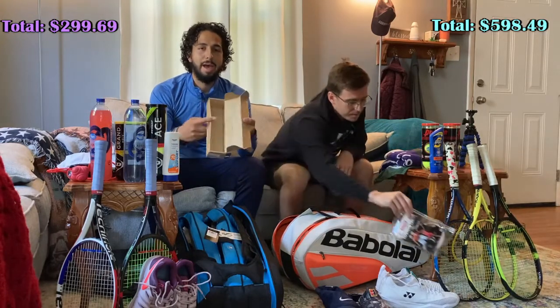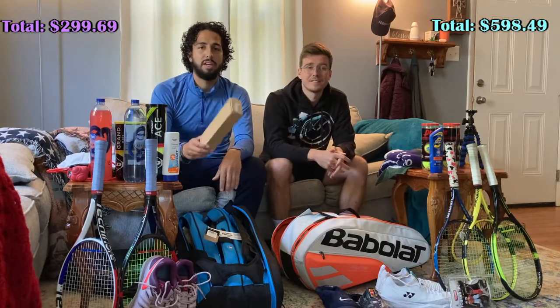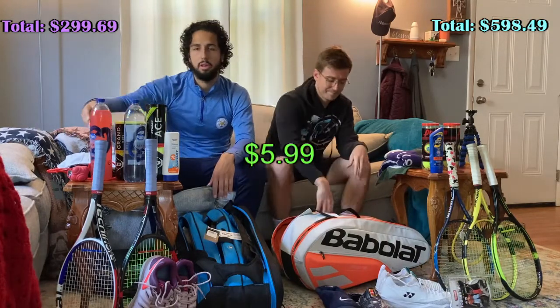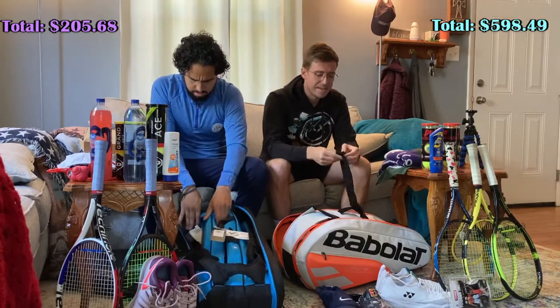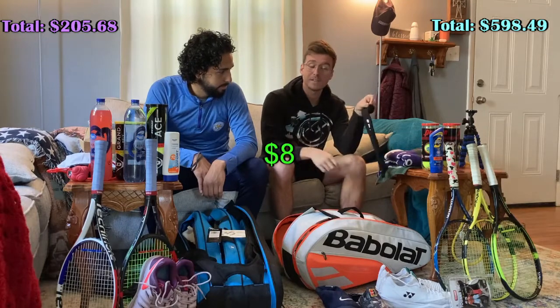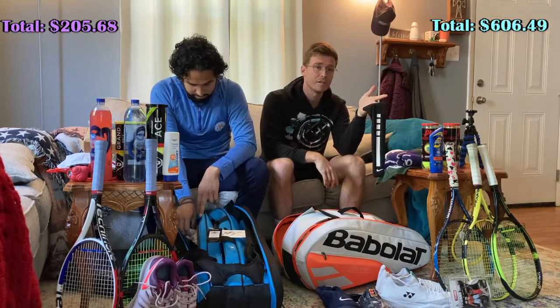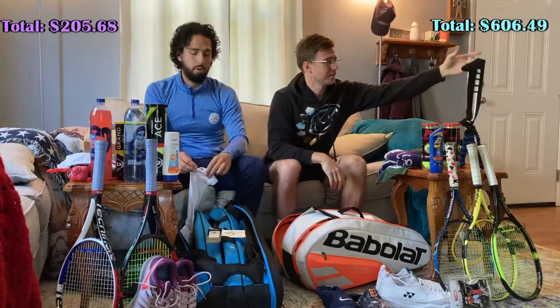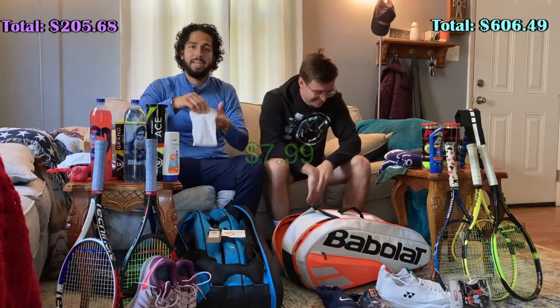Cardboard box is empty because the camera that's filming right now is resting on the Octopus that would normally be in here — a little bit of camera equipment. A Nike arm sleeve — I don't wear this too much because I look like a tool, but it's a nice little piece of gear to have around if I ever need it for a video. There are very few that could pull it off — luckily I am one of them. They call it the Nick Kyrgios effect.